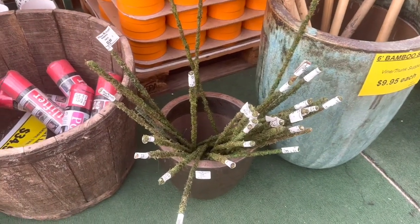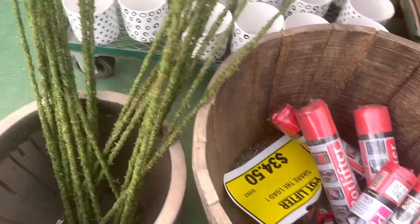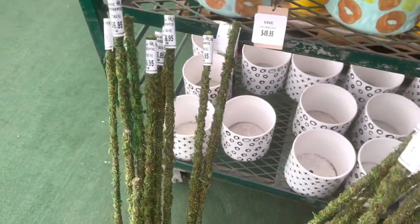I also came across some pretty cool plant sticks that they had for $3.95 and some larger ones for about $6.95. So as I mentioned earlier, I haven't been there in a while, and they had a few things, but not quite as much as I'm used to seeing there. But as you saw in the video, I did have my eye on one particular plant. I did have this plant once before in my collection, and I decided to try again, and I couldn't just bypass it. So let me show you what I brought home with me.